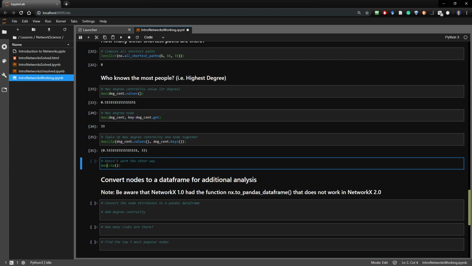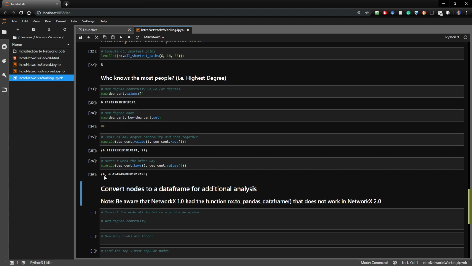I think it makes more sense because 33 might be the highest, but let me just do degree cent keys, and then degree cent values, and I think that should give us what? Okay, so it finds the lowest node, right? And then you know that 48 is not the lowest degree centrality, right? Because 48 and 51 are the two highest values. So I'm just showing you that order matters if you're going to look for it that way.